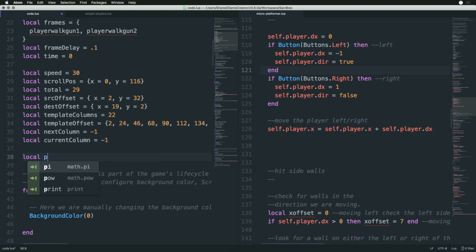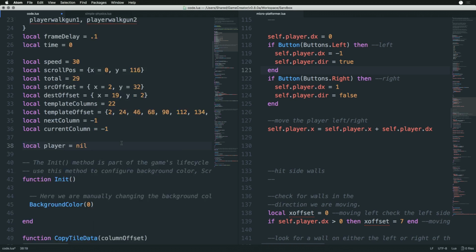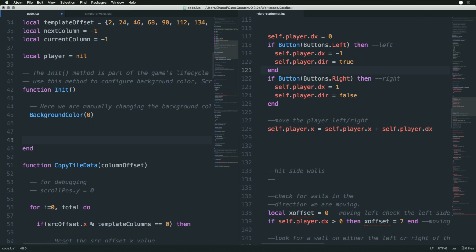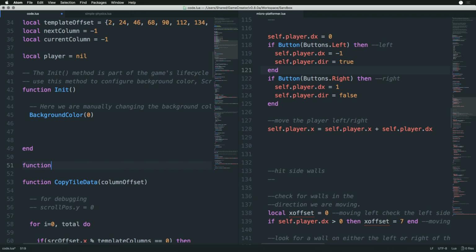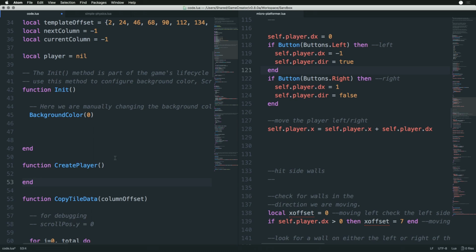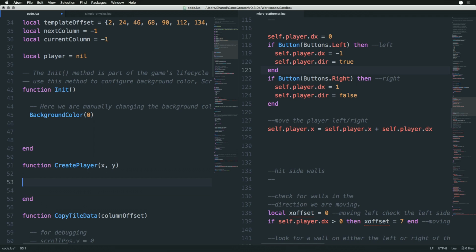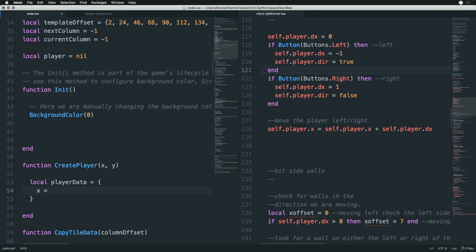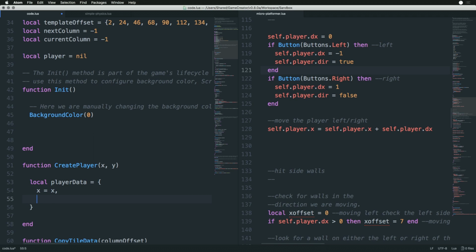So local player equals nil. x equals x and y equals y.